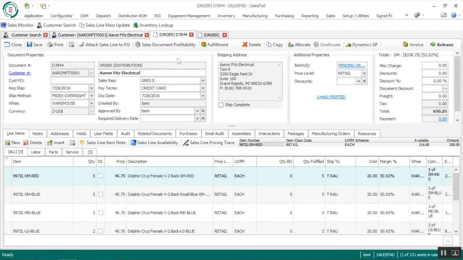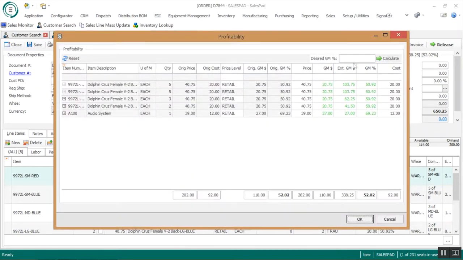So for instance, let's say you have sales reps, you give them a power to negotiate on the fly with your customers. So they call in and you say, hey, you can negotiate prices with them, but we always need at least a 20% margin. Rather than them having to pull out a calculator and write things down to negotiate those prices and potentially make mistakes, there's a plugin inside of SalesPad that quickly allows them just to click this. It opens a window and you can say, all right, if the customer is asking me what my bottom dollar is, I can go ahead and say I need to make at least 20% margin.